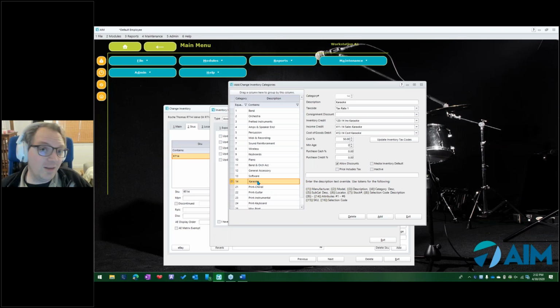Likewise, if you had made sales of that item in the past, in the sales history, it'll move those to reflect the new category, but it will not have moved those sales values from the 411.5 to the 414 or the 411.14. It will not have made those adjustments. You would need to make those adjustments yourself. So something to keep in mind there.